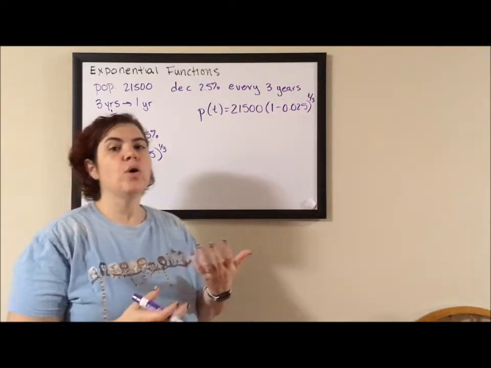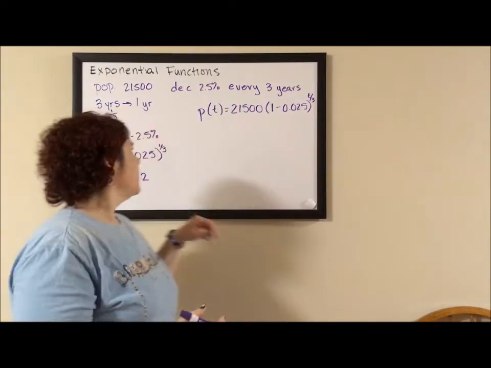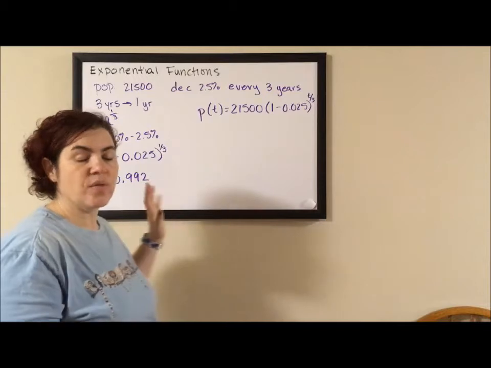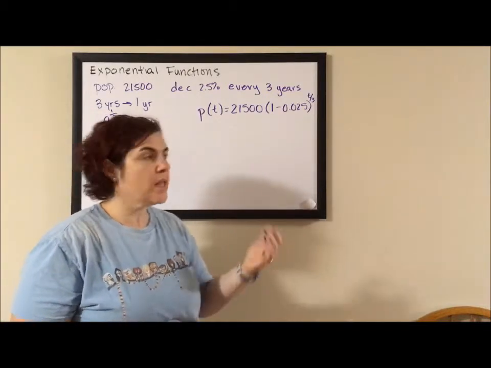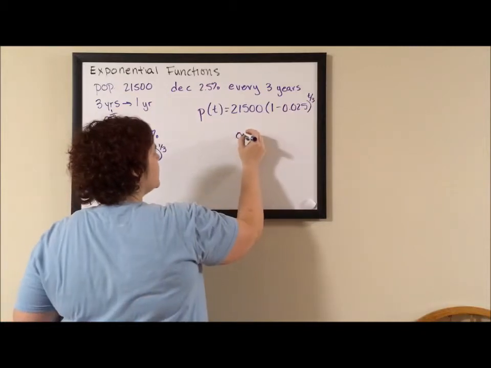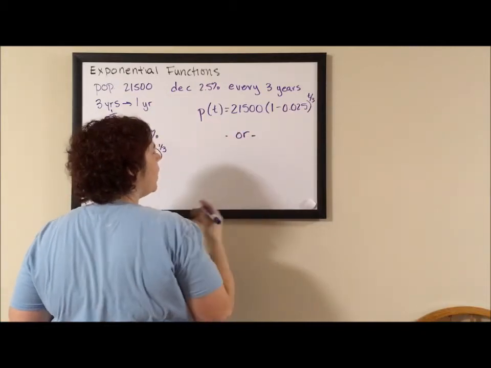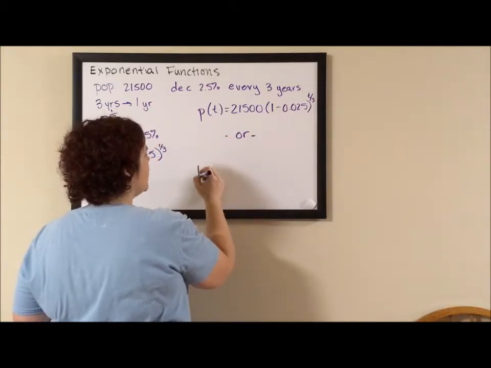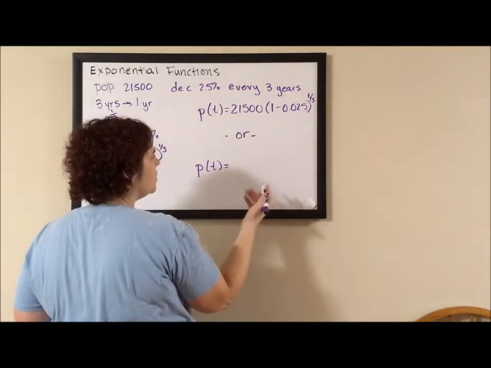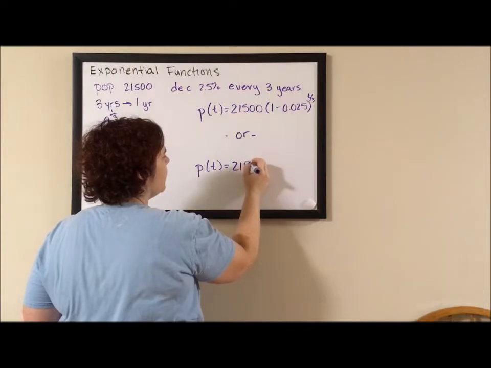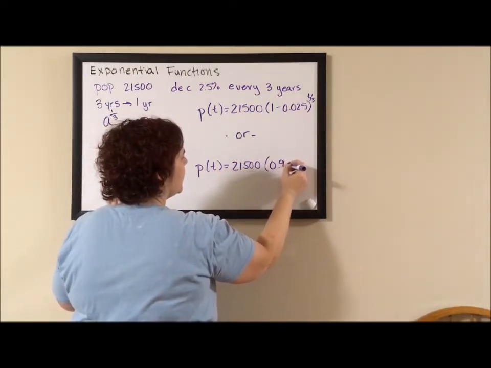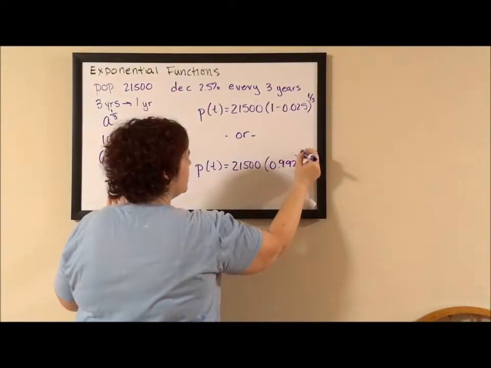I could write it with an altered exponent, and then in that case I wouldn't have actually had to do this calculation. So if this was setting up an equation without a calculator, this would be my only option. But if this was something I was going to use a lot, I would probably change to the altered function so that the population over time is, I'm going to start with the same initial value of 21,500, but now I'm going to have my altered 0.992 to the t.